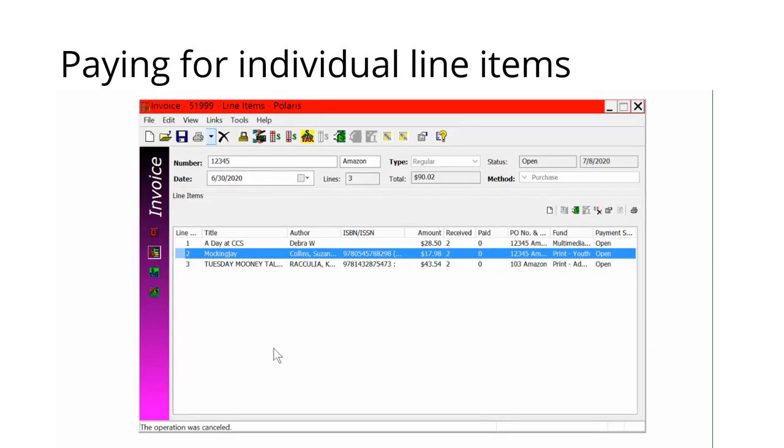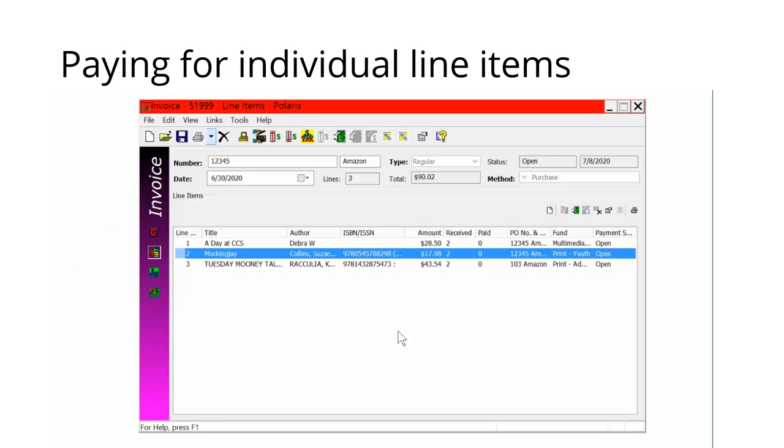If you don't want to pay the entire invoice, you can split up the invoice and only pay for select lines at a time. When you pay for a line item, you pay for the total quantity received for the line item. You can also pay for individual segments of a line item if you don't want to pay for all the copies received. To pay for one or more line items on an invoice, open the invoice work form and select the line items view.